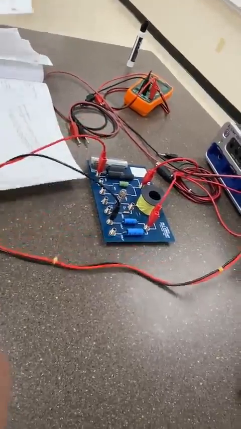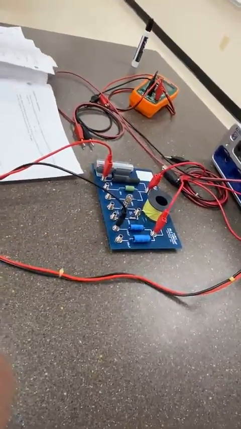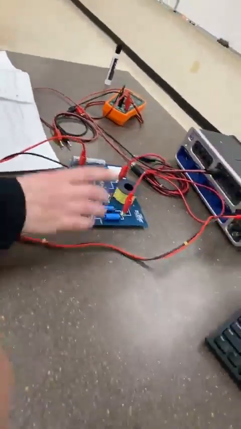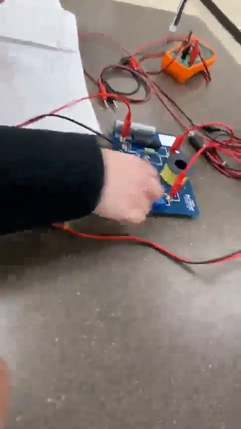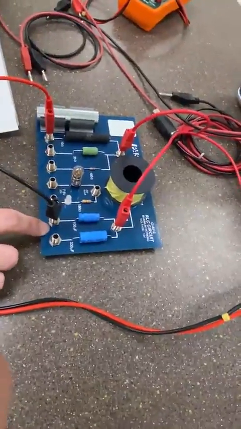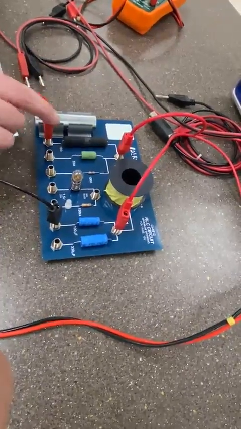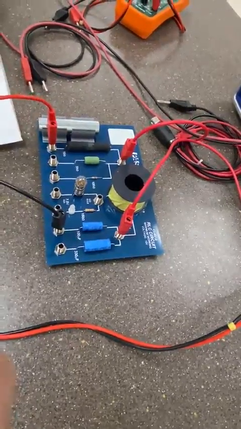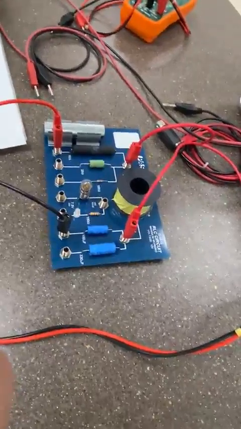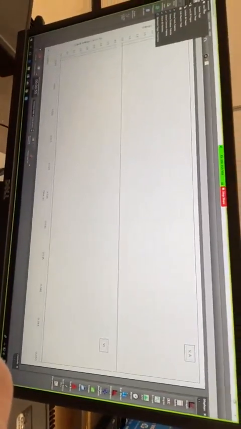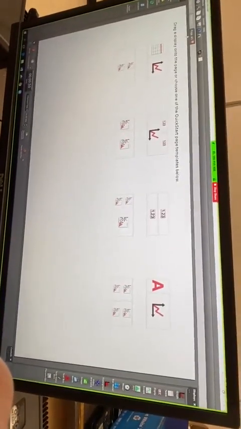And so this is at the beginning of page 46. The key is that at this point, we've been measuring the voltage across the capacitor. And what we want to do now is see how that compares to the voltage across the resistor. So what I have to do is add a new page. I'm going to go up here to Workbook and do Add Page. And so now I have page 3.